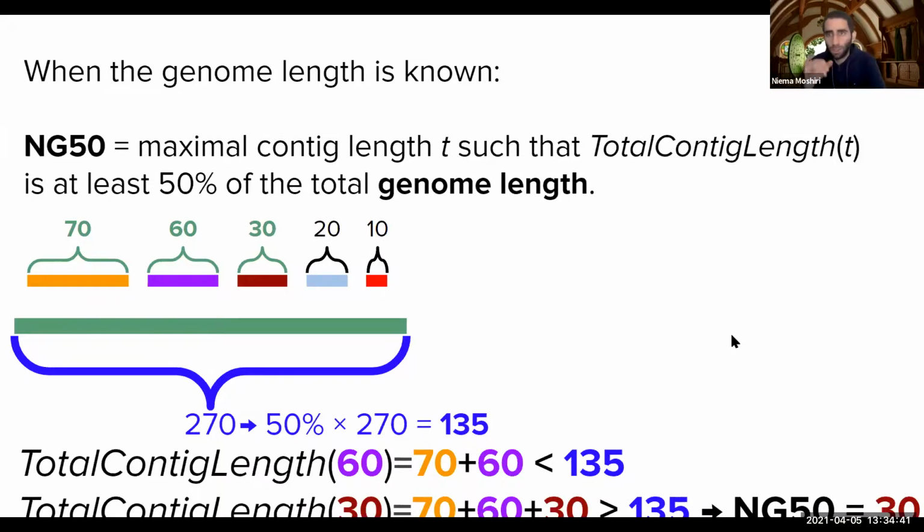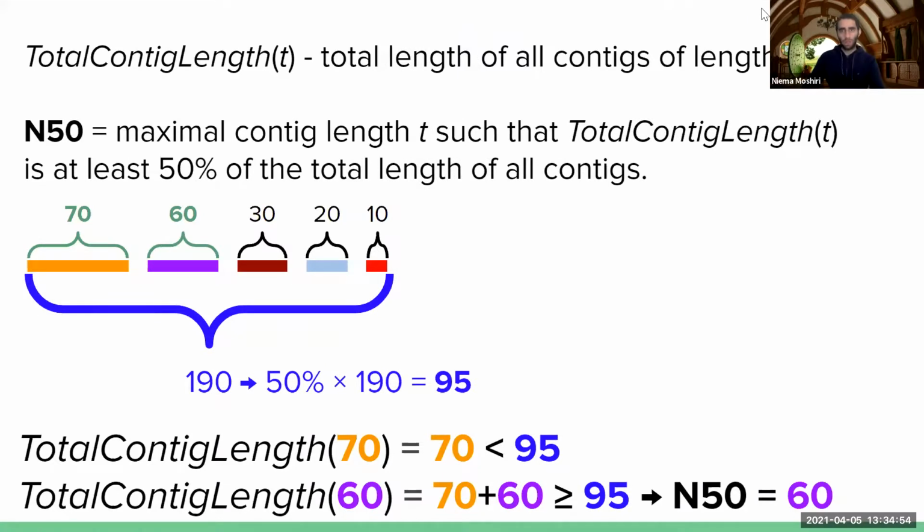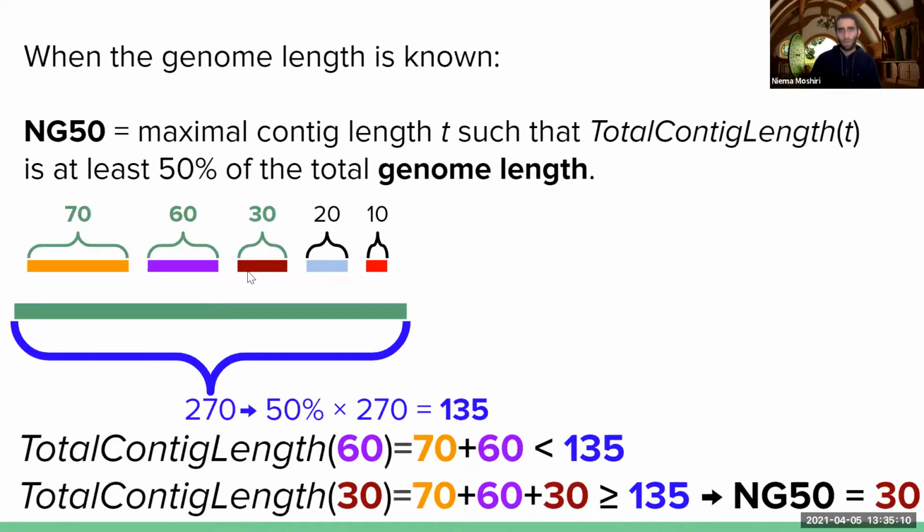So Anish asked, just to clarify, in N50, we don't know the whole genome length for sure. We only work with a portion of the genome. So with N50, you may or may not know the total genome length, right? The N50 metric doesn't depend on the true genome length. So even if I knew the true genome length, I could still compute N50 if I wanted to by just looking at my contigs. But NG50 does require the genome length. So if I do know the genome length in advance, I can compute NG50 and I can compute N50. Both metrics are totally fine. It's just that NG50 is a slightly more accurate metric.